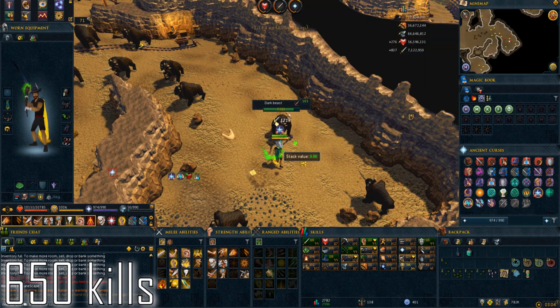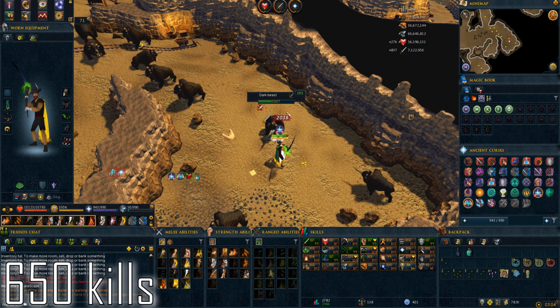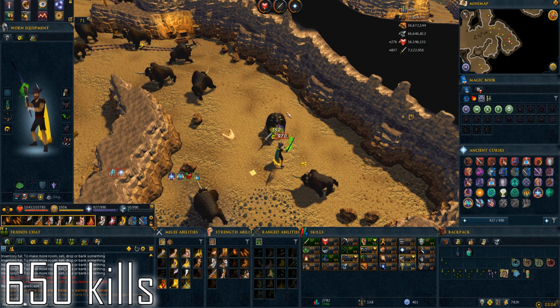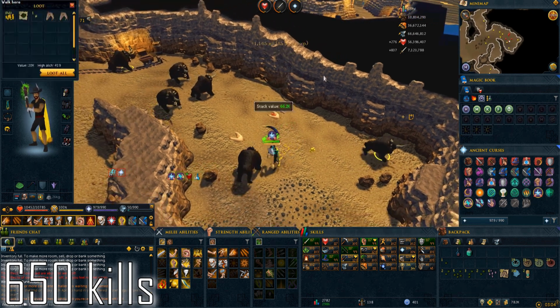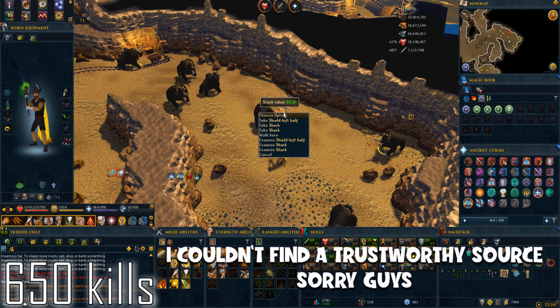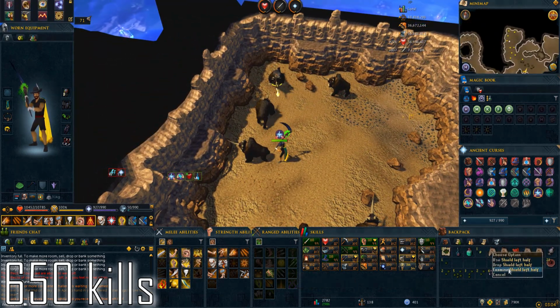At around 650 kills, we managed to pick up a drop that, honestly, I haven't seen personally in-game for at least a good 4 or 5 years myself. We managed to pick up a shield left half, which is fairly rare. I'm going to look up the drop rate and post it up on screen now. I'm not sure off the top of my head, but I know it is pretty damn rare.